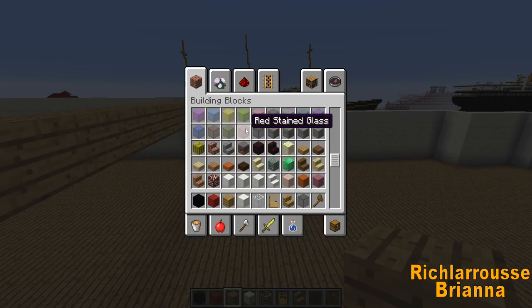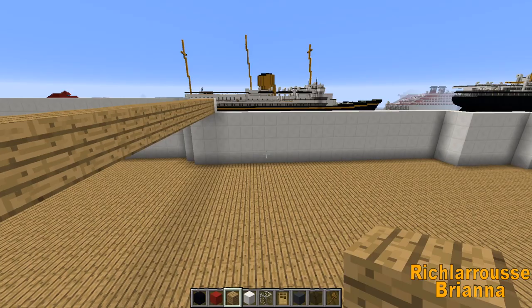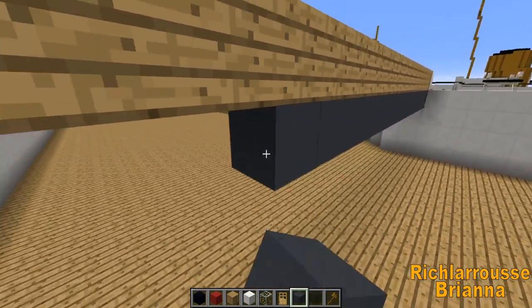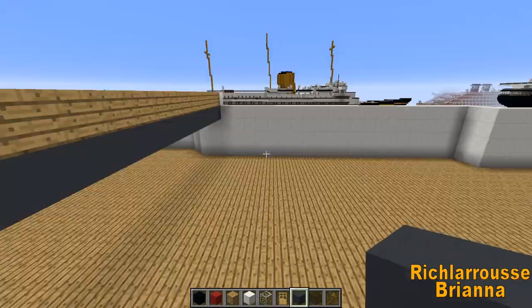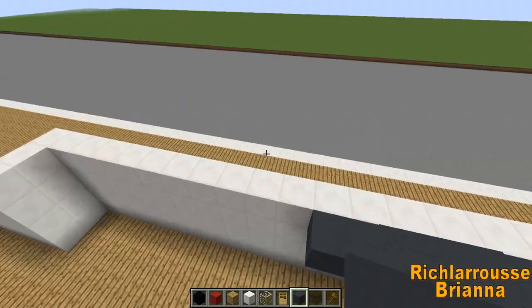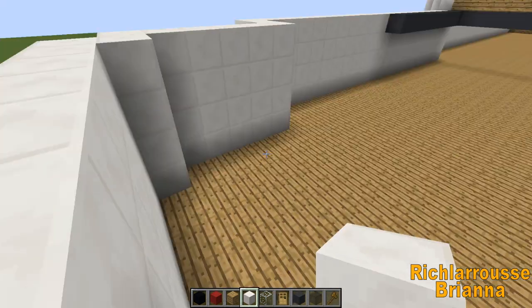So if I get my grey concrete, wherever it is, I'll leave it there. Just get our grey concrete and build that underneath. Like so. So the five high section is wood, the four high section is grey. So it's half grey, half wood. So the front half, fill that all in with grey. The back half, fill that all in with wood. And I shall do a quick World Edit thing of that. So just use the fill tool.